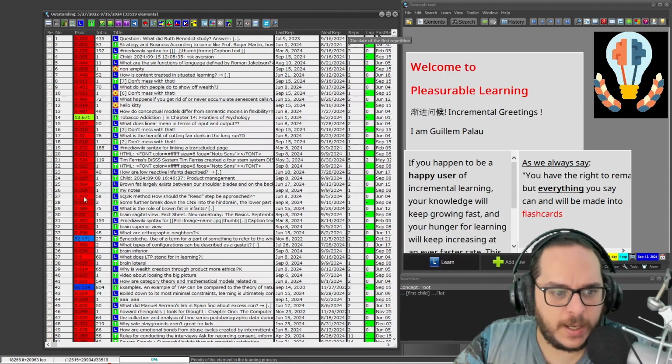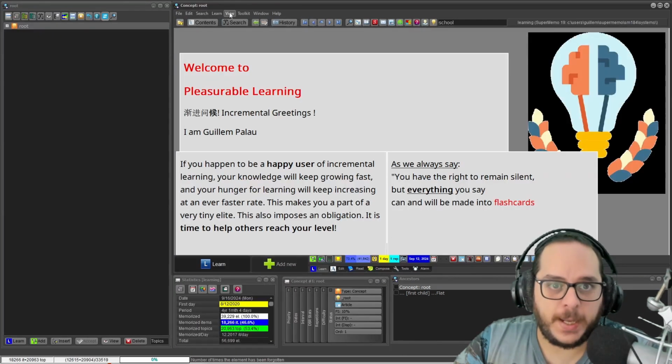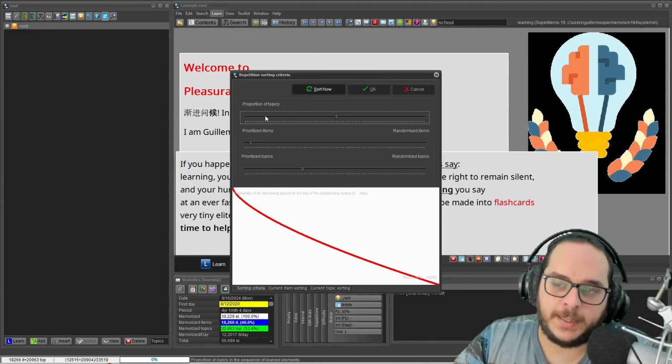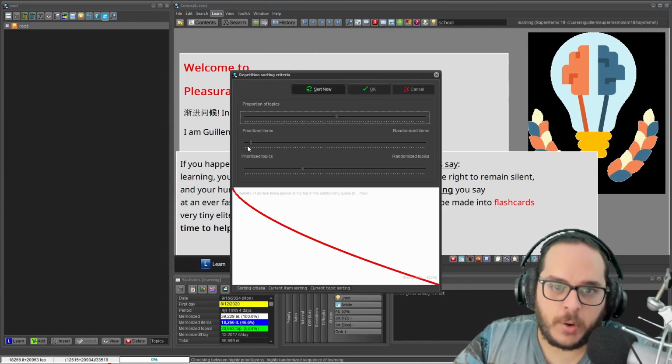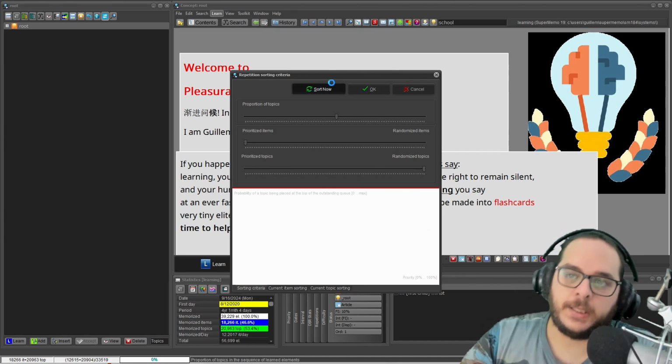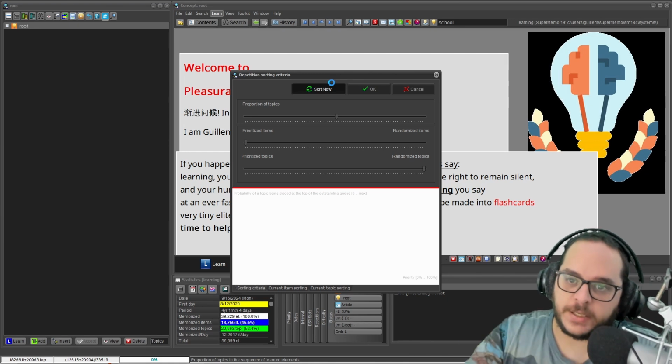Nice. And then it's following, look at that. Why do I have these outliers of priority? Because of my sorting criteria. We covered until now the ratio, but look at the prioritized. So I want items to very religiously follow the prioritization. Look at the graph, bam bam, and topics will be opposite. Look at the graph, it's horizontal. Nice. That is an extreme case, so it's more obvious to see.